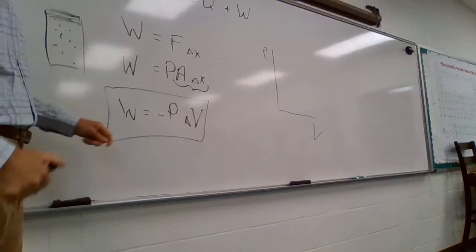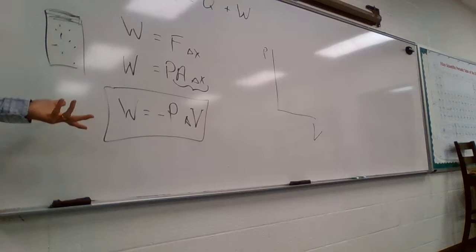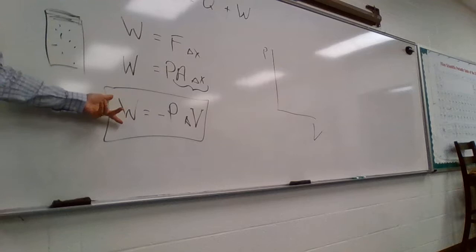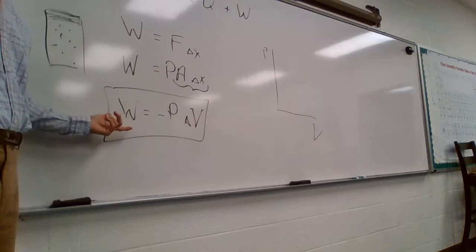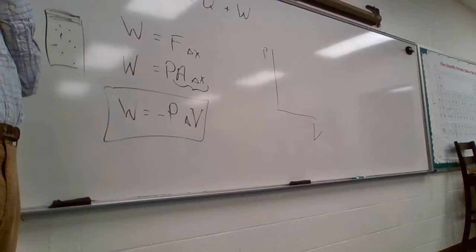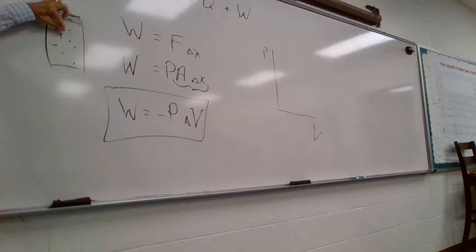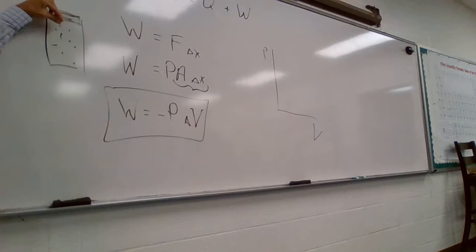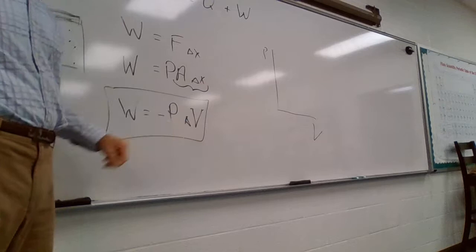So on your equation sheet is probably this equation, work done on a gas. That's what this is for. It's got to be a gas, a fluid, really a gas, it can't even be a liquid because liquids don't really change volume. So this is just work done on a gas. It's equal to negative, to get the sign right, pressure times the change in volume. So if you do work on the gas, the volume is going to get less. So you're pushing down, the volume decreases, so delta V would be a negative number. So a negative times a negative is positive. So when you push down, you're doing positive work. Mathematically, that would be negative here times the negative delta V. If the piston rises, delta V is positive because the volume is increasing.